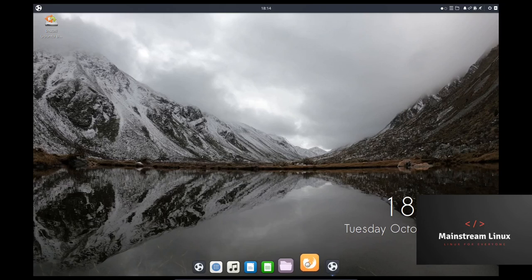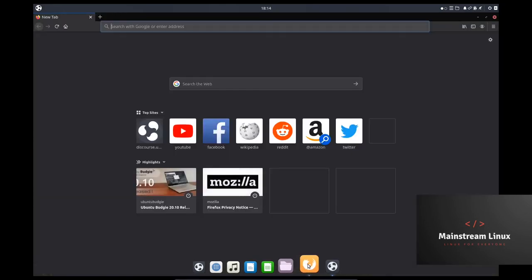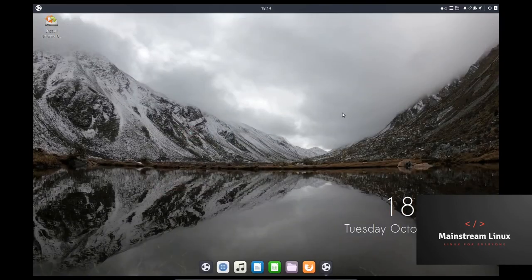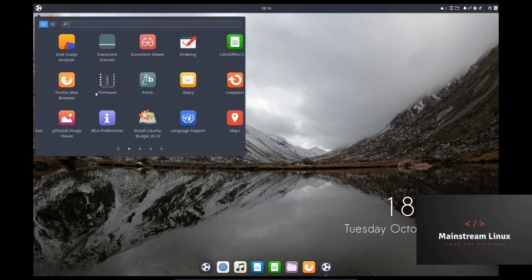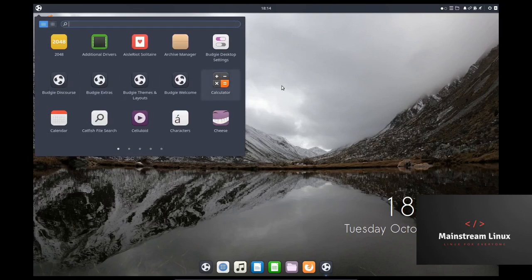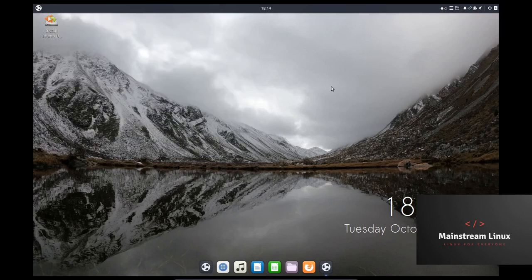Let's look at Firefox. It opens right up. I'm very impressed, y'all. I just did Ubuntu GNOME, the 20.10 Groovy Gorilla. This is the Budgie version of it. Real crisp desktop, real clean. I think it's actually easier to get around in this desktop as opposed to the GNOME version. But if you're looking to get away from Windows and wanting to get into Ubuntu, I would definitely give Budgie a shot.